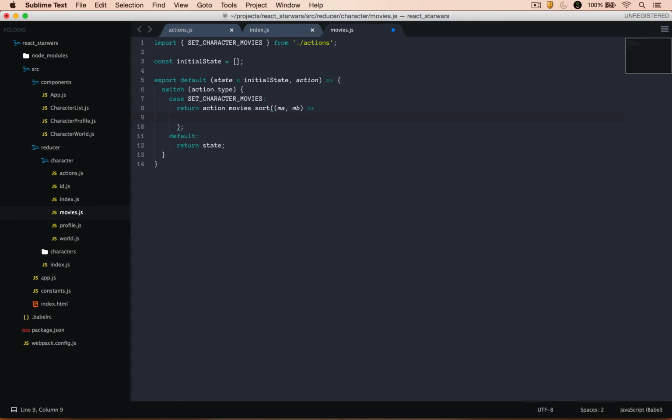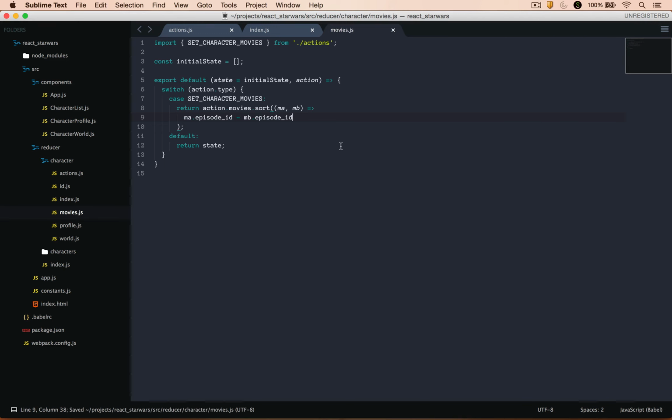And we know that we want to return, given how sort works, the episode ID of the first one, minus the episode ID of the second. Now, the reason this works is because of how sort works. If you're not 100% sure how the sort function works, I recommend you go to MDN, Mozilla Developer Network, and check it up on there. It's pretty simple once you think about it, implementing it, but you should still check it out. So anyhow, this will make sure that the movies are in episodic order.